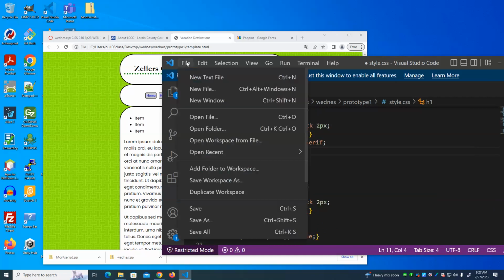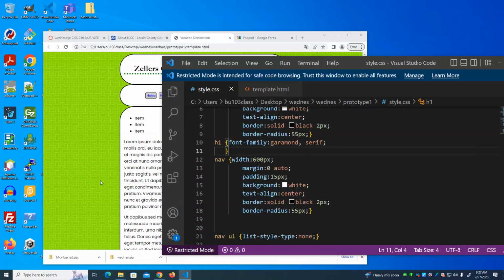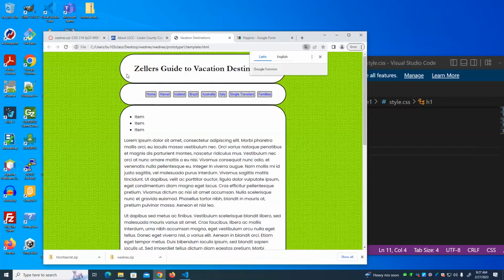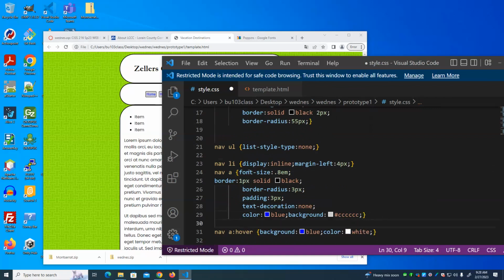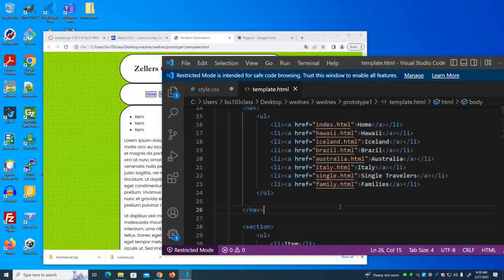And if we do that, we will notice that our nav section is styled pretty much exactly the same as our header section is. Now, what about the ULs? Remember, a nav section is typically a list of links. That's what our nav section is. A list with a bunch of LIs of links.